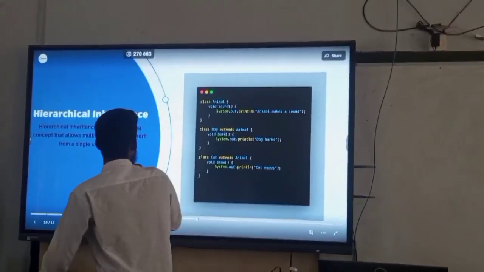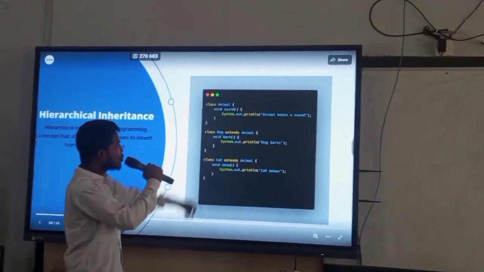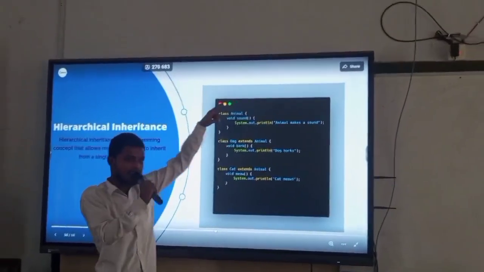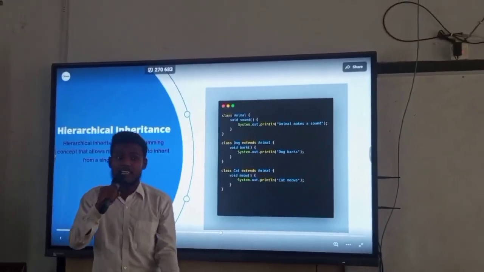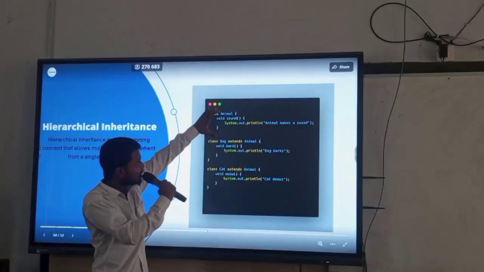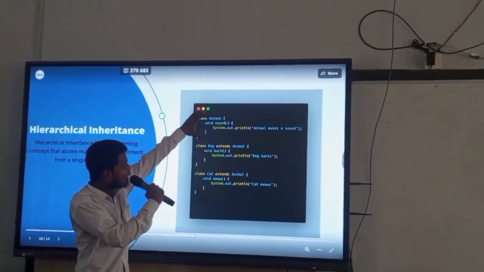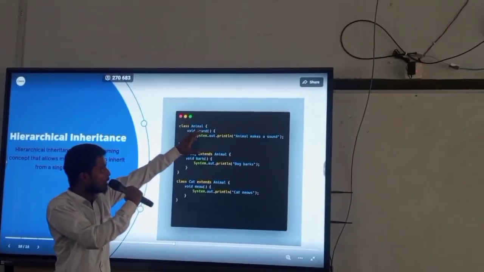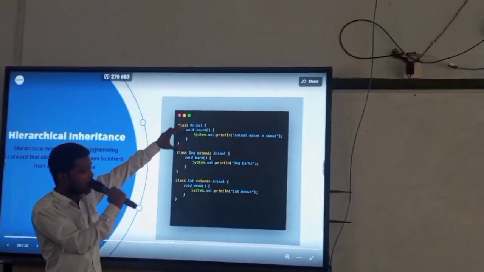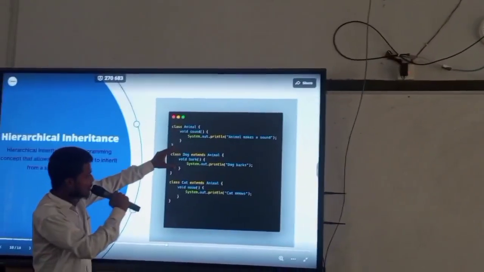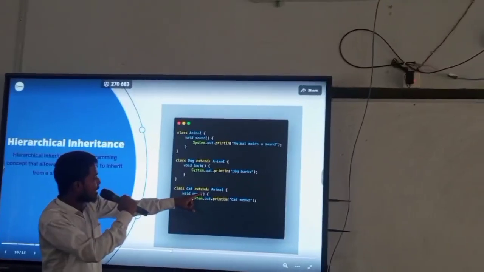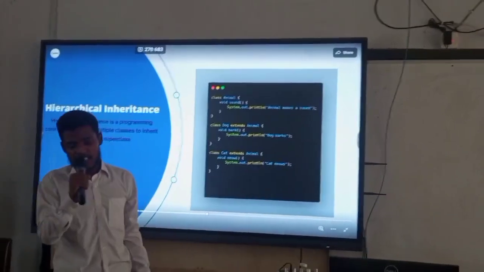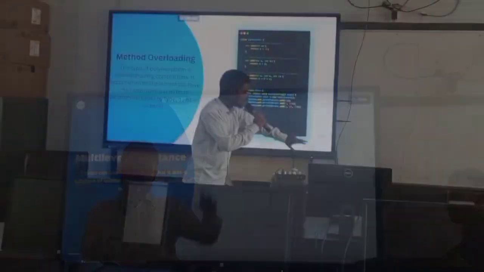So this is an example of a hierarchical class. We have a main parent class, Animal, and we extend this Animal. Extend in Java is used for inheritance. It means we gather all the things in this class without anything else. So we just use extend Animal to get all the elements, statements, and attributes into our Dog class. And this Dog class extends into the Cat class. So it's a simple example of hierarchical inheritance. So this is one.